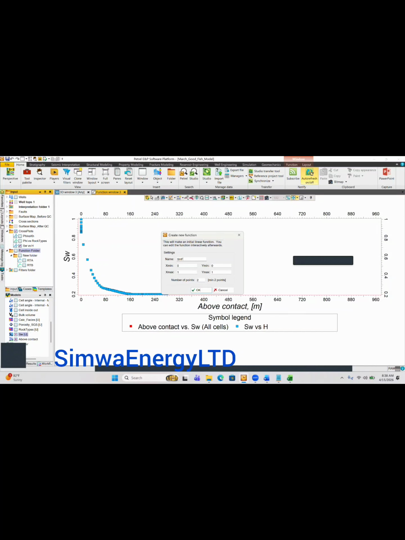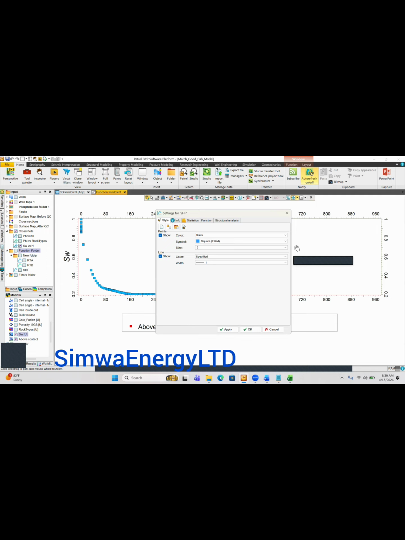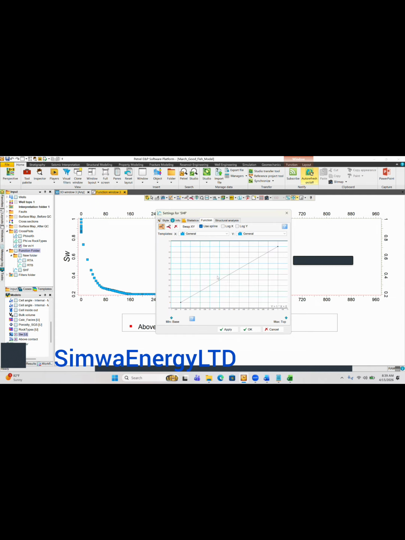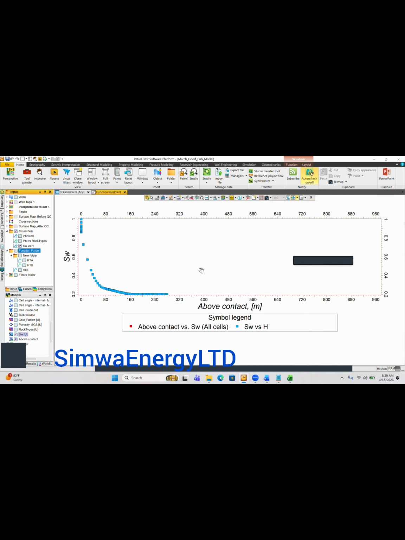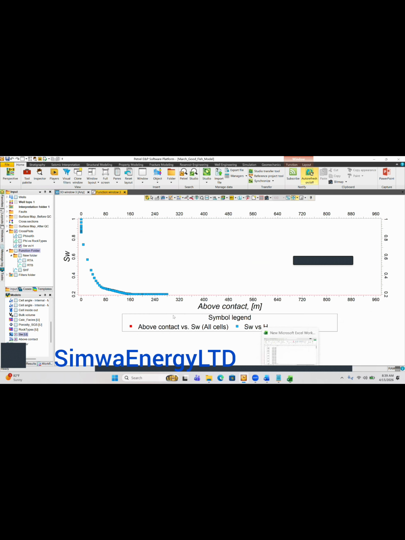This is called saturation height function, and the process of doing it is called saturation height modeling. Right? So click on OK. Now, when you click on OK, you can see that you have the info statistics function. Okay, so this is a function, but this function is not yet defined. We will now define that function properly with this character of data.